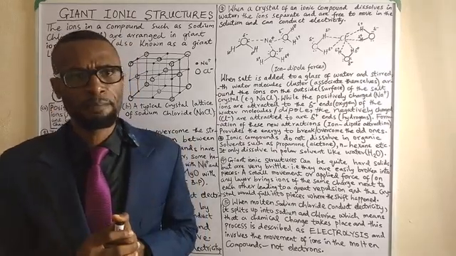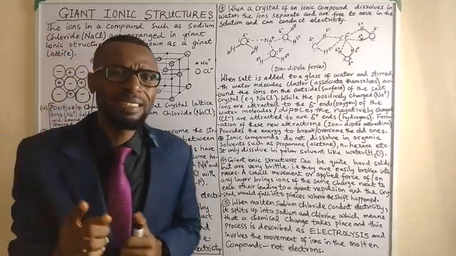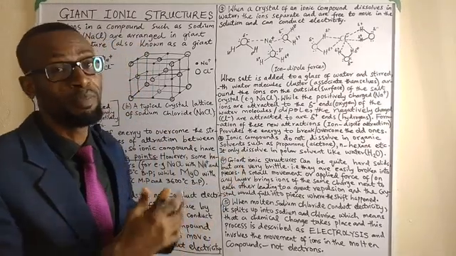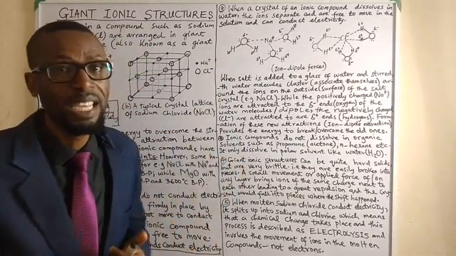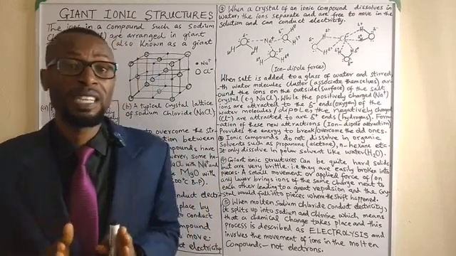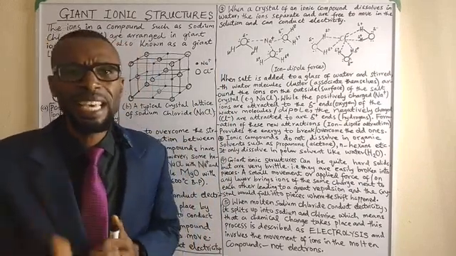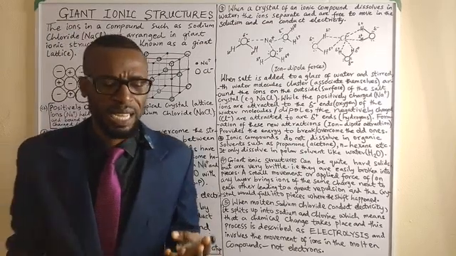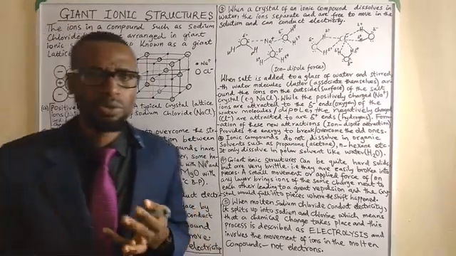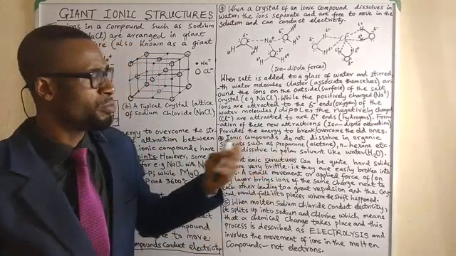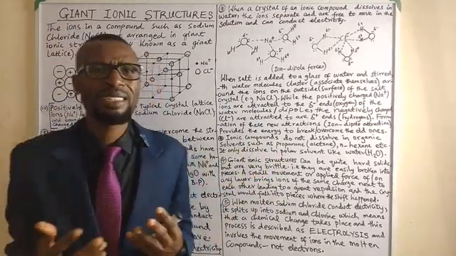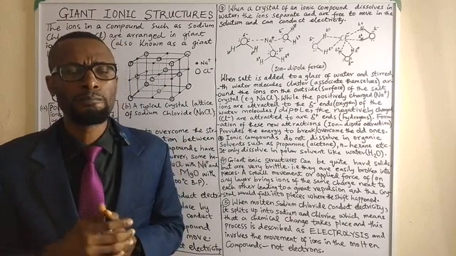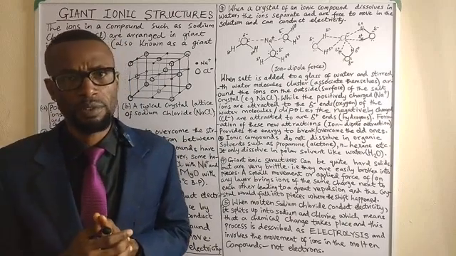I believe it's clear. Again, since ionic compounds only dissolve in polar solvents like water, it's also important for us to state that they do not dissolve in non-polar solvents or organic solvents. You're talking about solvents like propanone or acetone, or N-hexane, diethyl ether, chloroform, and all of those organic compounds.